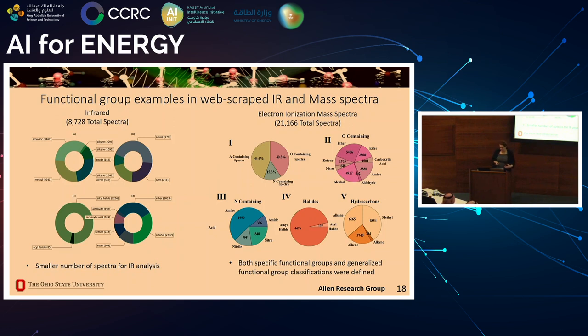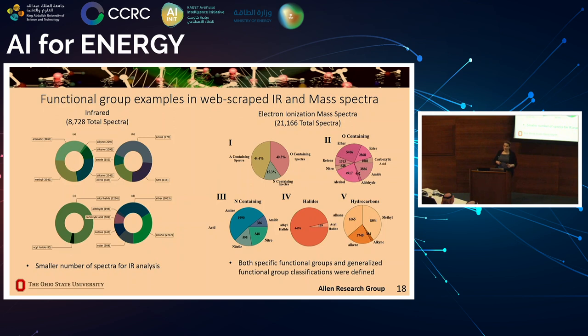However, one of the things I want to stress is that if we look at each of these pie charts, both the rings on the left and the pie charts on the right, we see a large difference in how many representatives we have for each of our different functional groups. So what we're going to see later is whether there's an effect if you have 100 data points or a couple thousand data points. How is that going to affect your accuracy? How does that help you describe the chemical complexity?